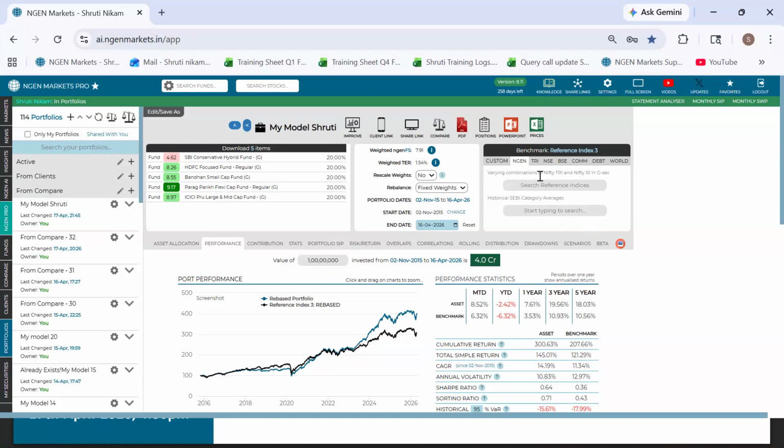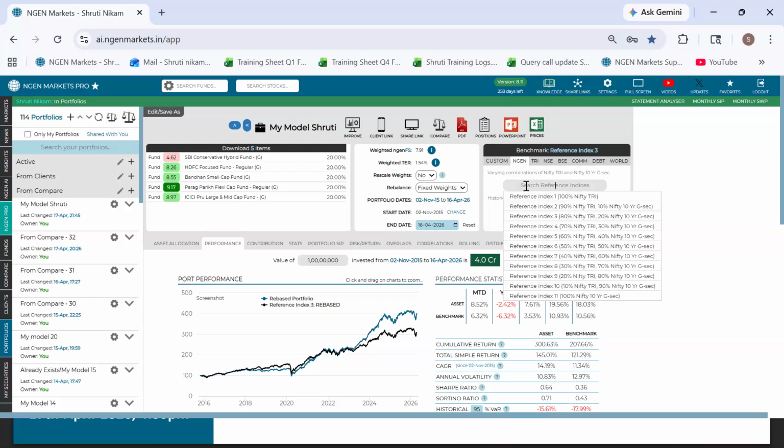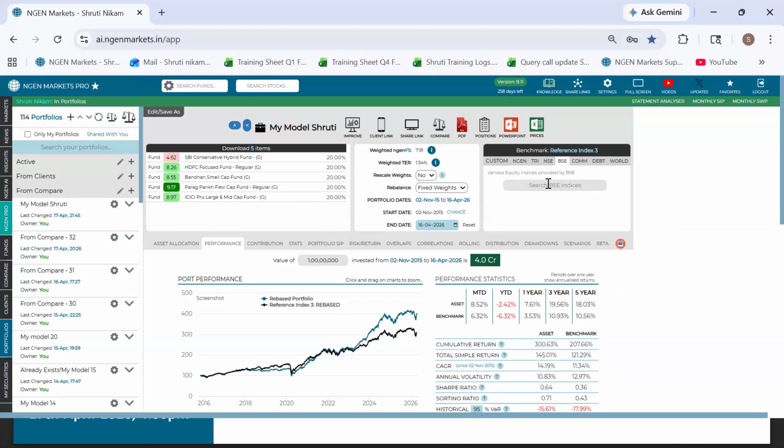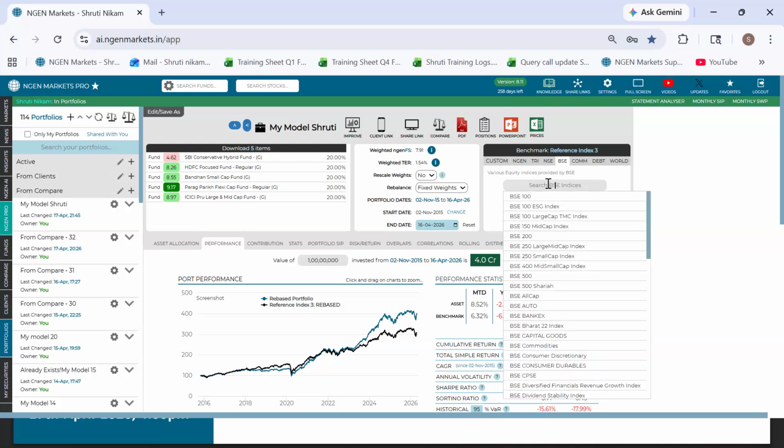Below this search box, if you click on it, you are able to see that this Reference Index 3 is made up of 80% Nifty TRI and 20% Nifty 10-year GSEC index. In this section, you can also add NSE and BSE indices for comparison purposes. Now if you wish to create your own custom benchmark, you can also do that.